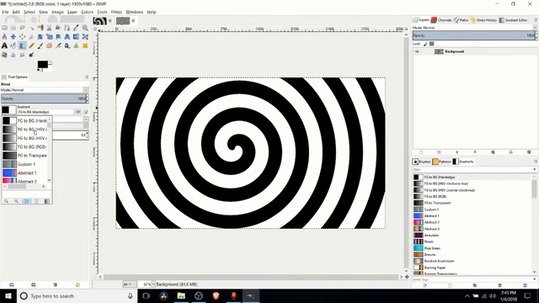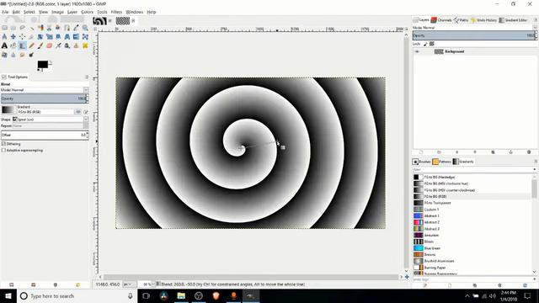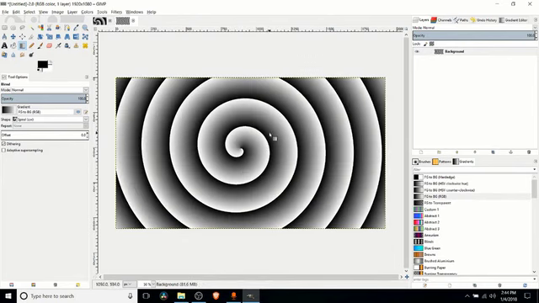Now, if we go a little bit lower here to foreground to background color RGB, that means using RGB colors, and you can see it's got a soft edge here. All three of these selections are actually quite similar. So I'll just go to RGB because that's red, green, blue color. That's what most people know. So when we apply a foreground to background color RGB gradient, with this variety of gradient, you do still get the hard black line here, and there should theoretically be a spot in there where it is completely white, and I think in that case it's actually right to the right of this line.